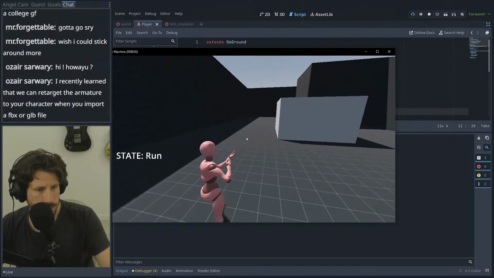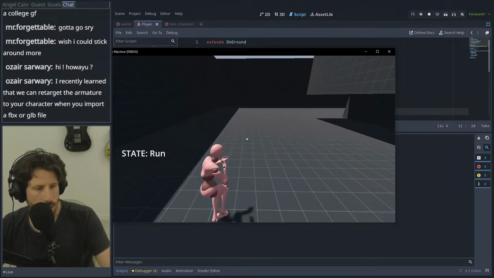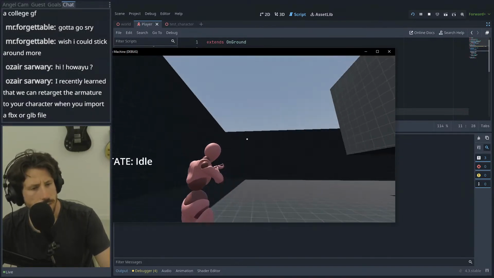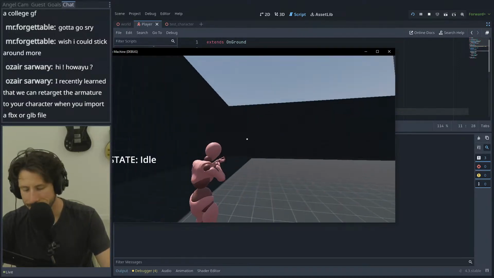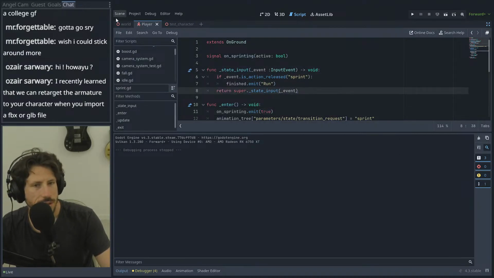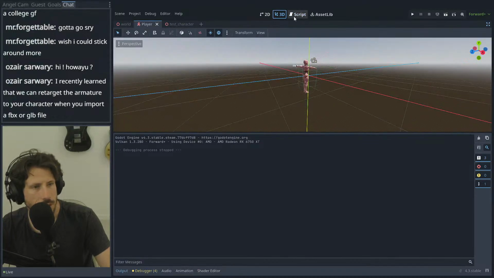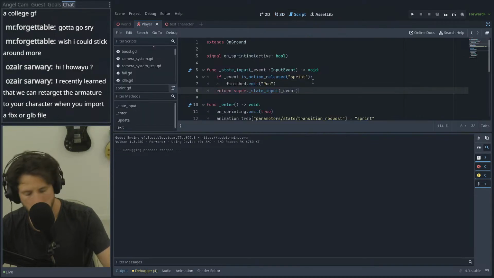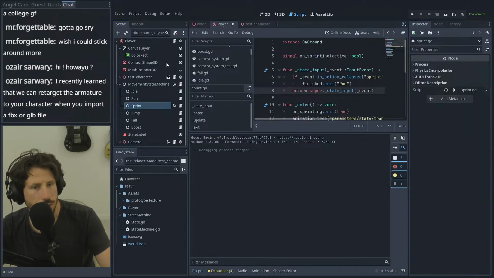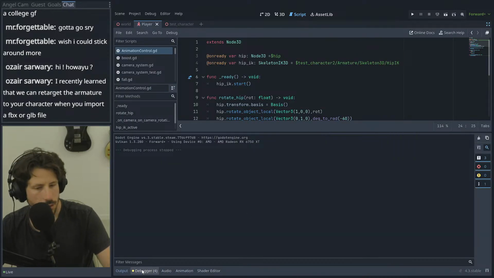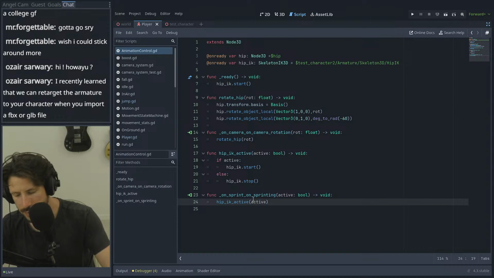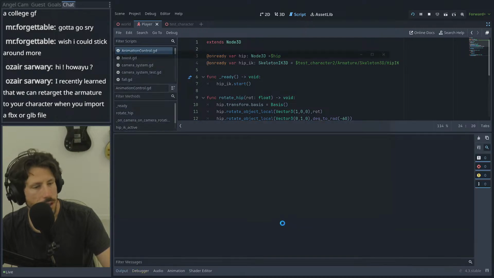So, oh, that's so crazy. Now it has to be the opposite. Come back to test character. And this actually needs to be the inverse, right? If we're sprinting, we want to stop. Anyway, it doesn't matter.